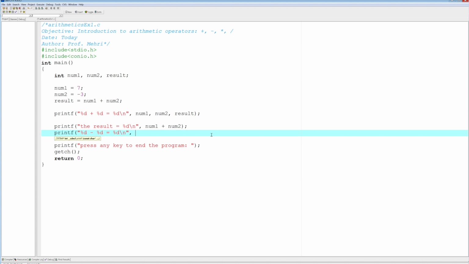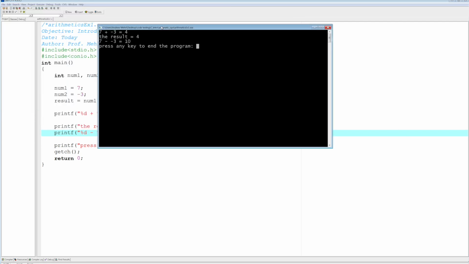And let's put num1, num2, and then num1 minus num2 as the third element. Okay? And let's see how that works for us. So num1 minus num2, I am doing that simply right here for this placeholder. Okay? So it will definitely show the first number, the second number with a minus sign in front, right? And let's see how that looks. So compile and run.